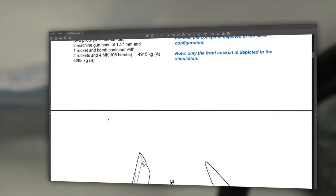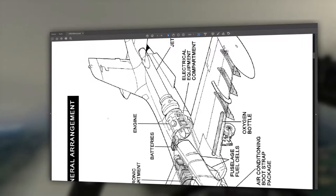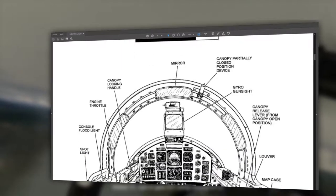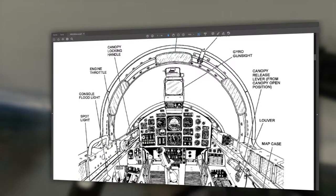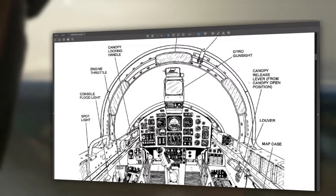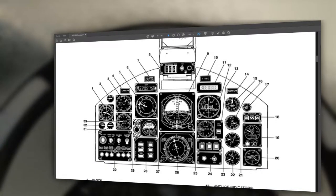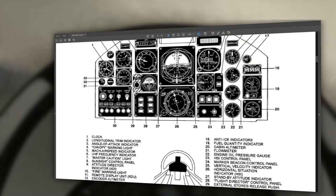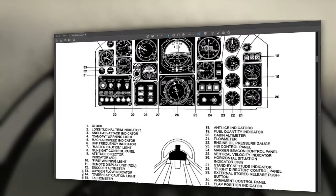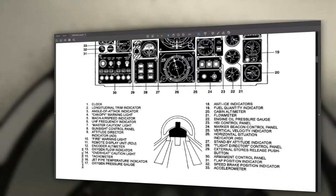But this is where stuff gets more interesting, I think, because now we are getting a look at the actual aircraft and explanations of the instruments and operable switches and levers and all the stuff that makes you familiar with the aircraft. Next up is the front instrument panel, where you can read your vertical speed, altitude, heading, basically everything you need to navigate the aircraft and more, like operable oxygen flow indicators, fire warning lights, and of course the gunsight control panel.